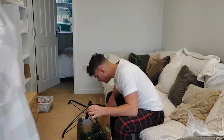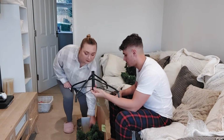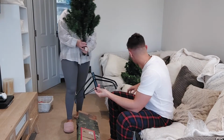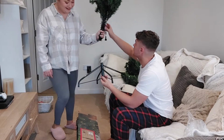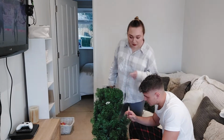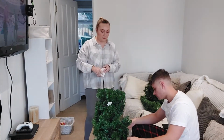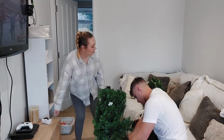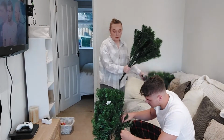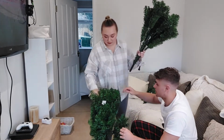Right, I'm going to actually help out. I just realized we don't have a tree skirt. Right, where's the bottom bit? This bit, that's the little thing it stands on. Is this the bottom one? Probably, it's usually the biggest one. Yeah, so I'd say this one. Oh, I just connected. I think that's the plug for it, probably. Okay, next biggest bit. Which bit would you say is the next biggest? These lights are really tangled. Oh, they're connected up here as well. Okay, well, let's just put these down so I can see.